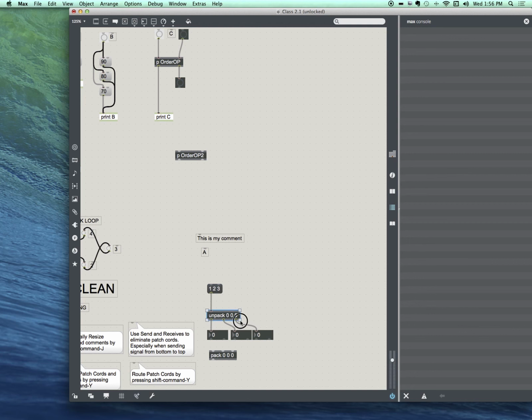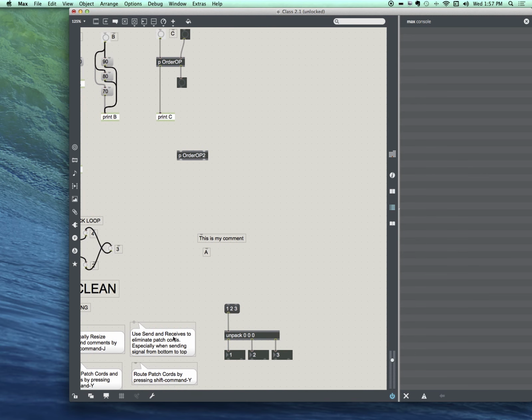Sometimes, to make things clear, I'll resize this unpack to be the same size as the spatialization that I have on those. And now that makes it visually easier to see what's happening. I don't even need that pack anymore. So that's one reason to resize something bigger, to make these patch cords vertical and really easy to follow.